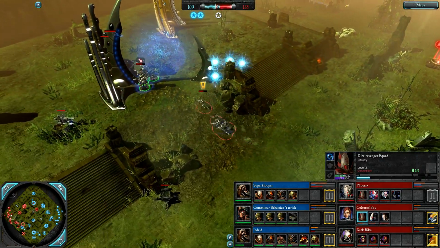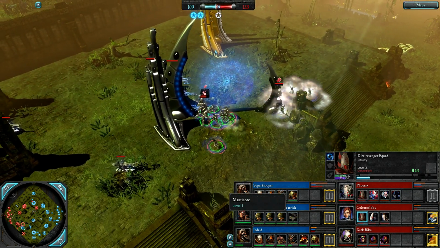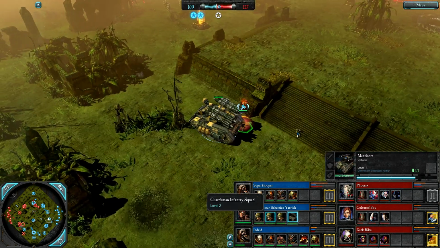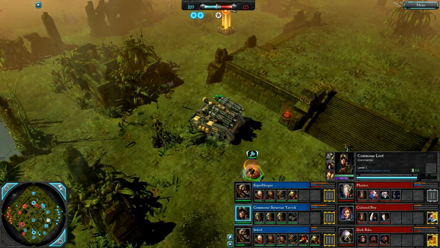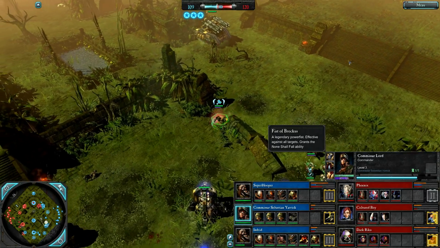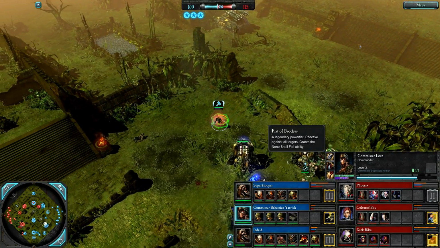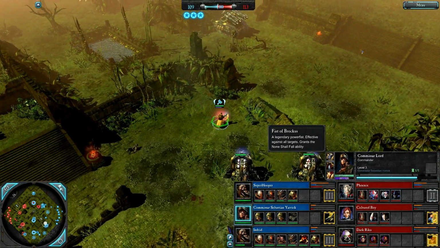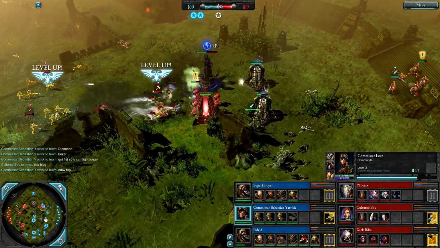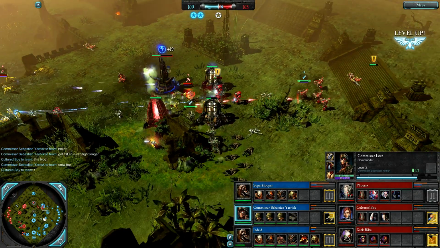We have a double cap, decent rosters on the field. I don't think any of us have lost a unit yet. Did Yarrick have something else? I don't think he did. He does have the Fist of Brockus right now, which, as you can see there, says the legendary Power Fist, and it is a fantastic piece of war gear, preventing nearby allies from dying when None Shall Fall is active, and it does last a long time. None Shall Fall. You've got to focus down the Commissar Lord when it's active.